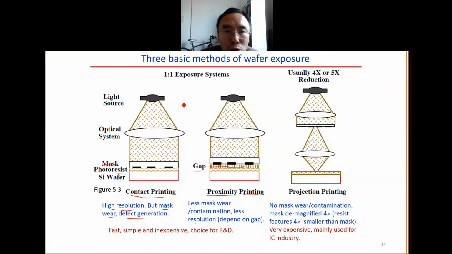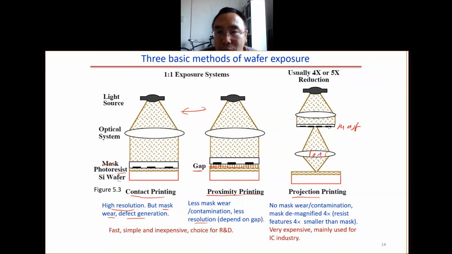The third one, those two are actually the same instrument, and for the instrument in the clean room in the university, we use this kind of lithography. It is one system that can do both. You can make the gap or no gap. The third one is called projection lithography. This one is mainly for production, not for research. In this case, you have the photo mask. On the other side of the lens, this is the lens and this is the wafer. Effectively, the lens projects the image of the photo mask onto the wafer.